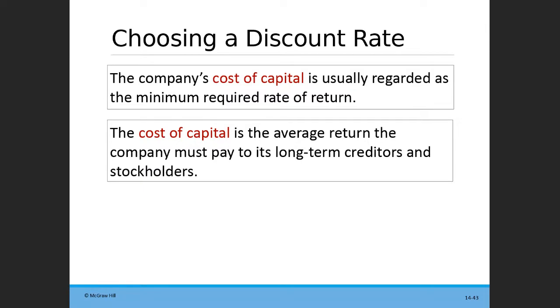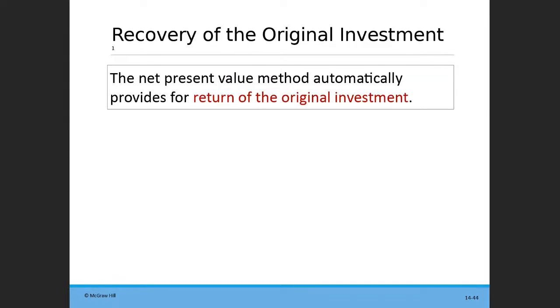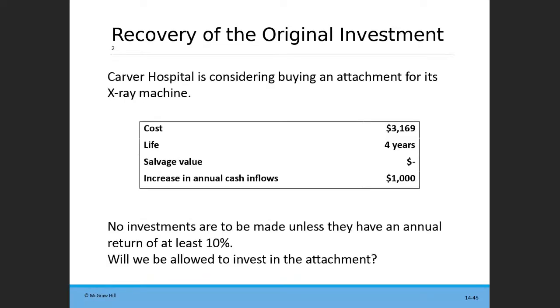You would say, well, my cost of capital is 5, but on my investments, I want to make 6. Right? So you use 6 as your discount rate, right? Or my cost of capital is 5, but interest rates have gone up a whole lot, and I can invest in a treasury bond and get 7% risk-free. Why would I do anything that's less than 7%, right? So you would use 7% as your discount rate. So choosing the discount rate is part of the deal. The nice thing about NPV is it actually includes getting back your investment and then tells you how much return you're going to get, right?